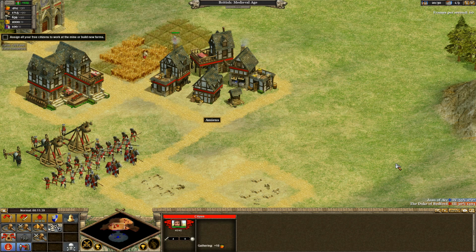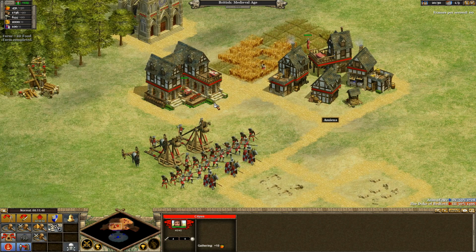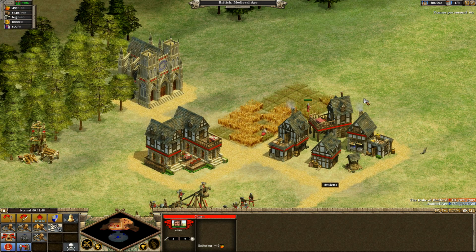Remember to left-click to select your citizens, then good. Feel free to build more citizens and assign them to gather more resources. We've started gathering resources. It's time to build up our army to attack Campaign.